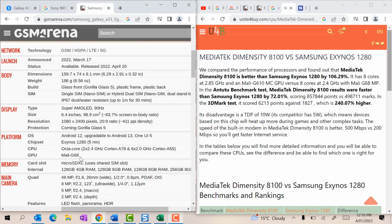Now let's have a look at the GPU as well, because the processor is also related to the GPU. So if you have a powerful processor, then the GPU, even if it's less, it should be okay. But even if that's better, then that's great as well. If you have a GPU which is slightly less, it will make a difference, but it won't be as much because you are playing it on the phone. If both have a standard one, and your chipset is better, then obviously that will enhance the performance. But anyway, let's have a look at that.